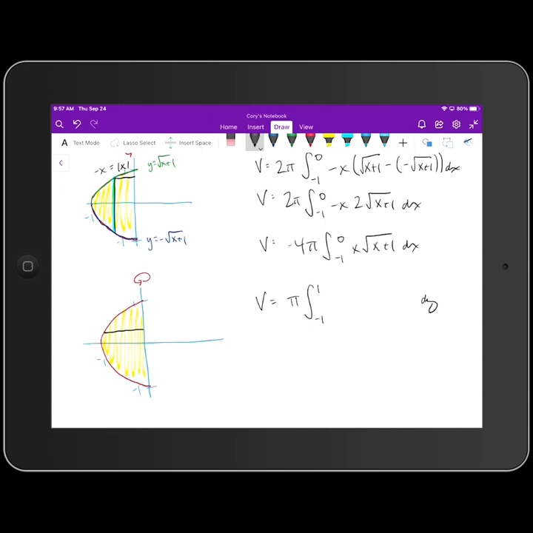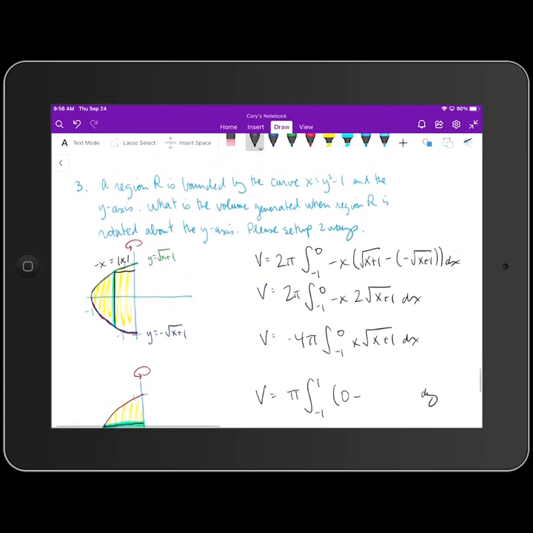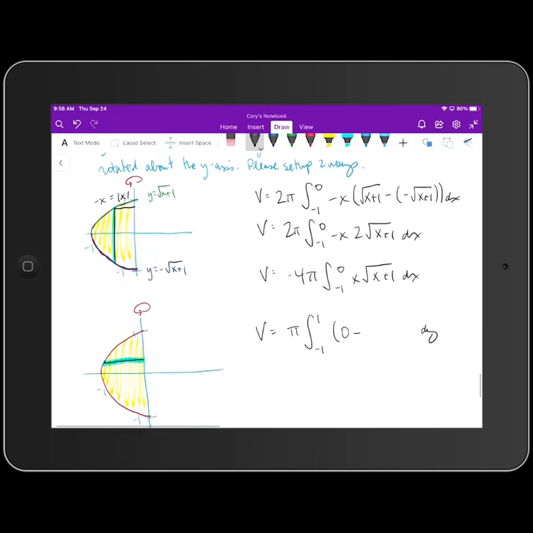And then we want to determine the length of the radius. So the length of the radius is going to be like the length of this segment here in light blue. That's the distance from the line that we're rotating about to that curve. Well, the way that we determine that distance is it's going to be the function that bounds the area on the right, which is 0, minus the function that bounds the area on the left, which we have to write in terms of y. So that's going to be minus the quantity y squared minus 1, quantity squared.